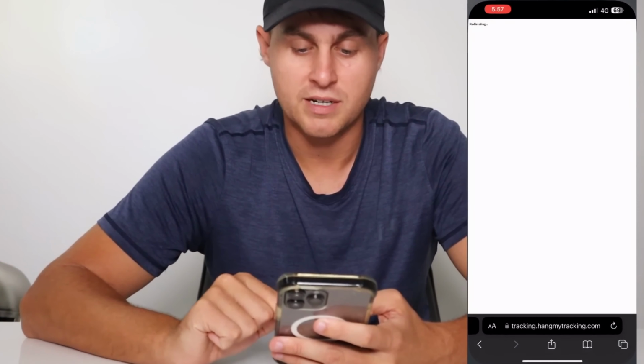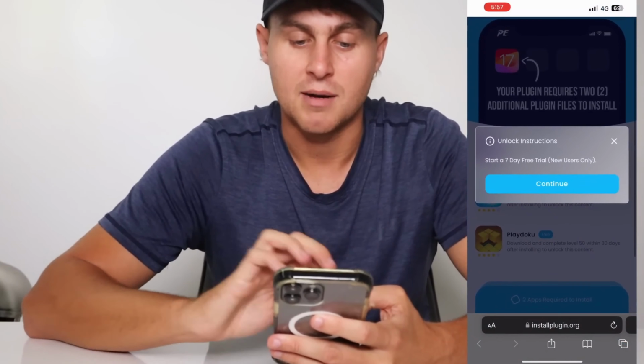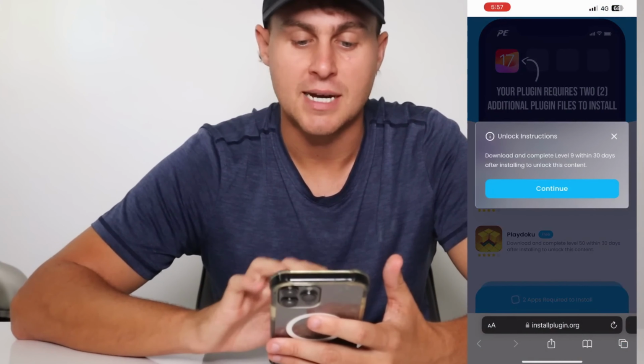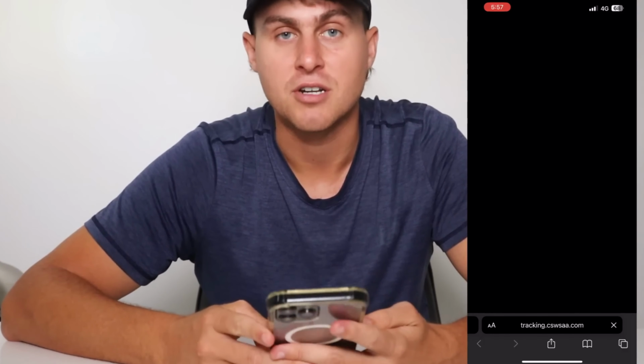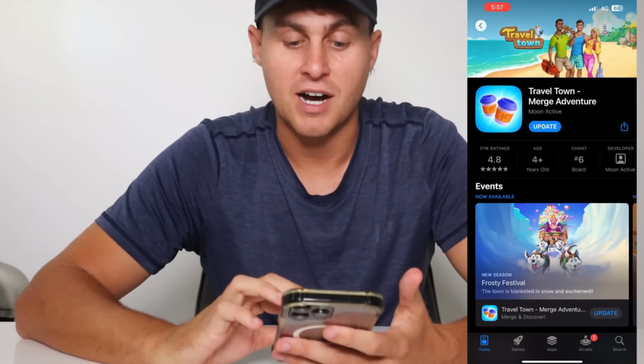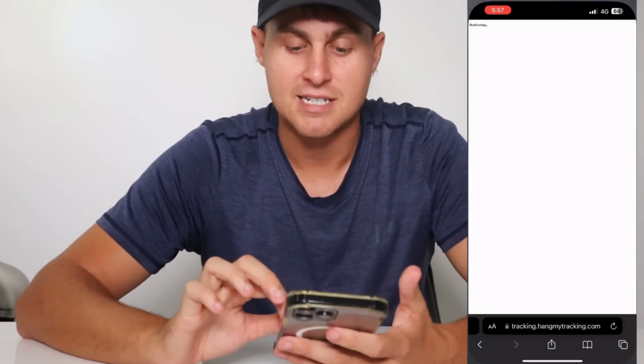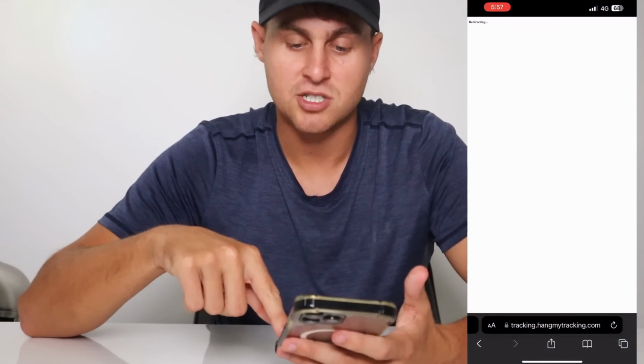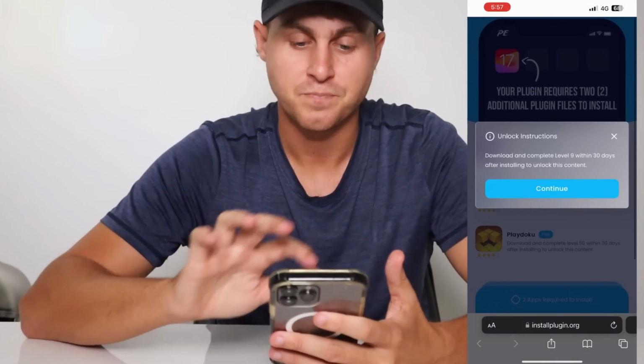Now there's also a second one here, and I've actually already completed this. It's called Travel Town. It says get to level 9 in Travel Town. So what we're going to do, tap on continue and go ahead and get to level 9 in the Travel Town. Now you guys might have different ones to me, and that's completely fine. All you need to do is make sure whenever you read, tap on these. If you get this page, just hit the little tab button, come back to it.